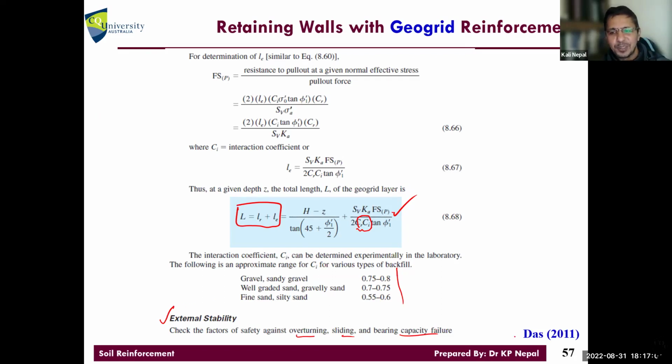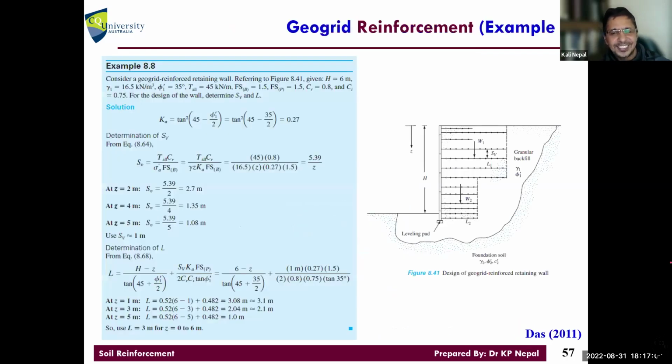So this is a very good book. That's why I try to refer to this book. It's a clearly written stepwise process, all formulas there, and so on. Let's do this now. I'm not going to do it here, but just check. First thing is what? Design the wall, determine SB and L. Only two things, right? We don't need to check external and internal stability. Can we do that just now?